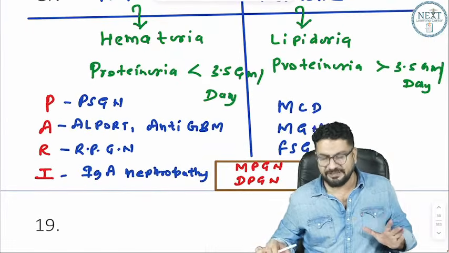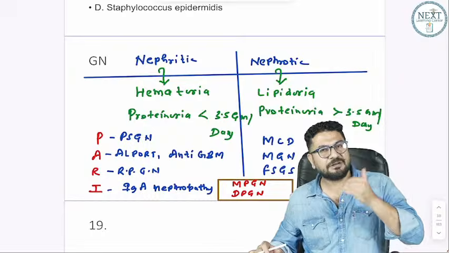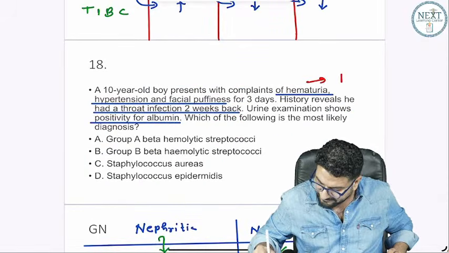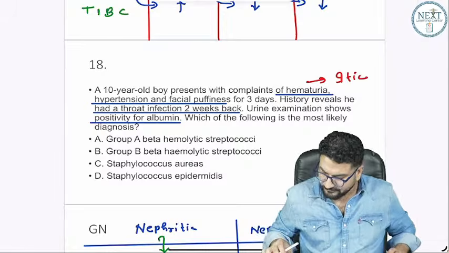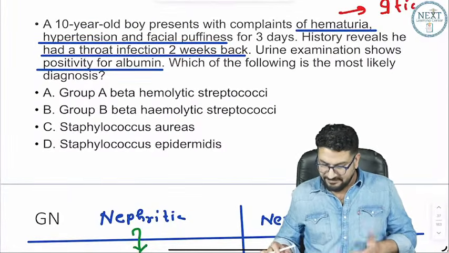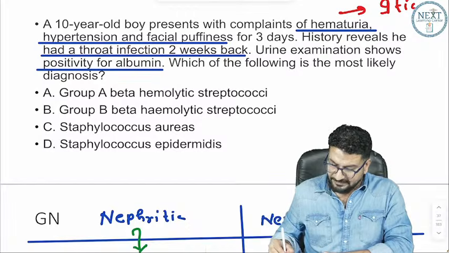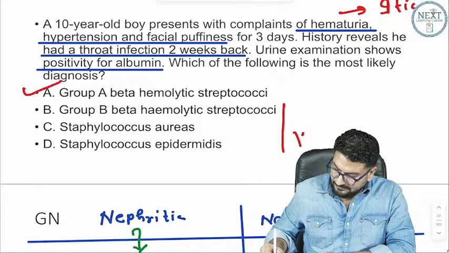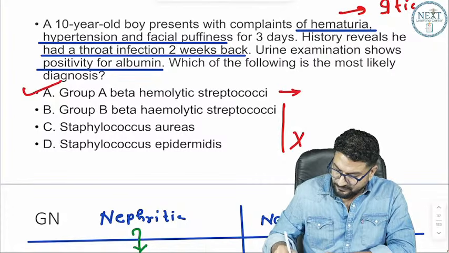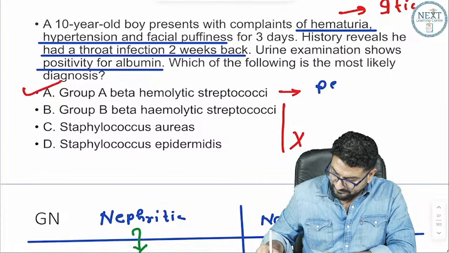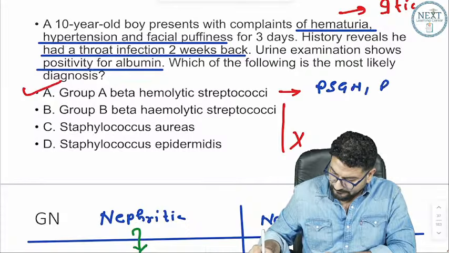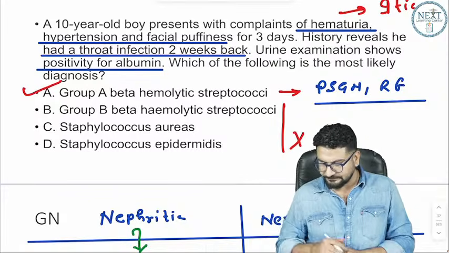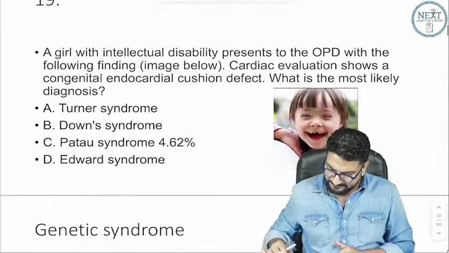अब देखो क्वेश्चन में हिंट क्या लिखा हुआ है? They are telling you about hematuria, means it's more likely a nephritic syndrome. Done. So hematuria means it is nephritic syndrome. In nephritic syndrome you can see PSGN, post streptococcus. It is caused by group A beta hemolytic streptococcus. This will cause two conditions. One is PSGN, and this can also cause rheumatic fever. Simple. Done. Okay, moving to next.